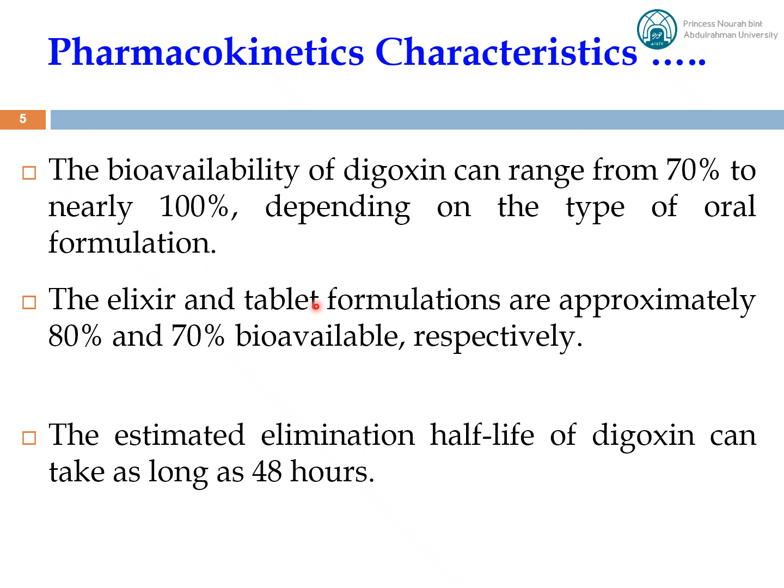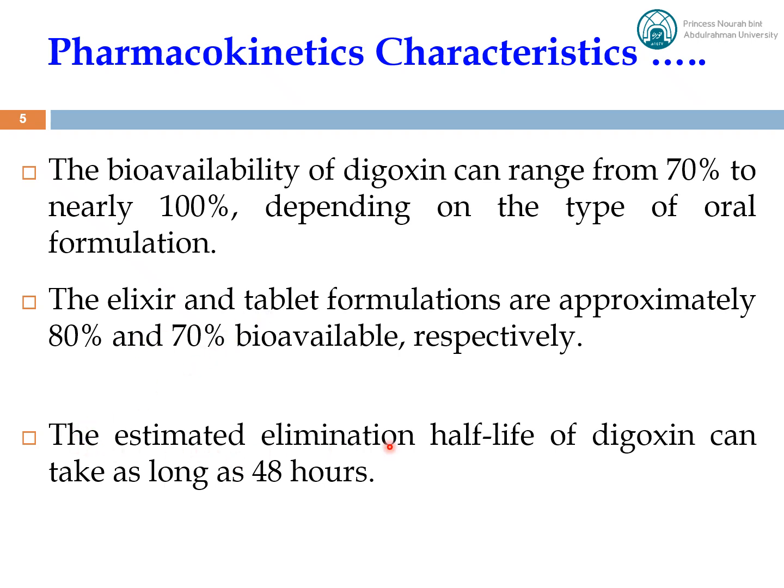The elixir and tablet formulations are approximately 80 and 70% bioavailable. Look at this, elixir, liquid dosage form. You remember elixirs? You have been taking it the previous semester with Dr. Mai, with the course of pharmaceutics, dosage forms, their stability. Usually the liquids are more bioavailable when administered orally compared with the solid dosage form. The bioavailability when administering digoxin as elixir is 0.8, while when administering digoxin as a tablet it is only 0.7.